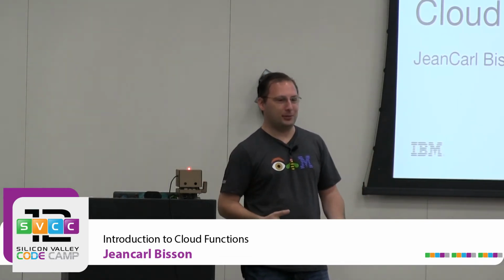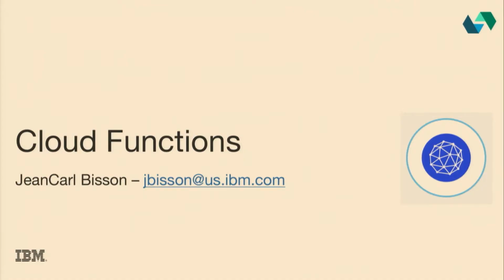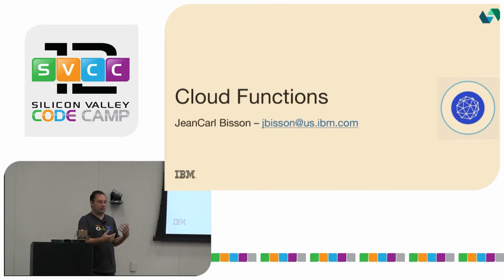So I'm JeanCarl Bisson. I'm a developer advocate at IBM in San Francisco. If you come out to any of our events, you'll probably see me hanging out, eating food, talking to people, and most importantly, writing code. Developer advocates build demos for IBM, come out, explain how we've built them, explain how you can also build the sample applications, and most importantly, use those as a foundation to build whatever your dreams are, whether it be a startup or an enterprise solution. We're here to support you.